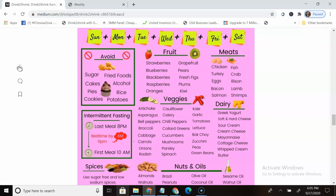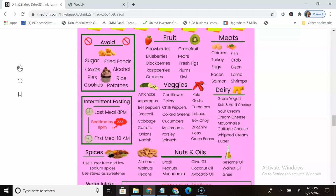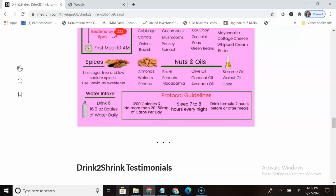I know you guys were wondering where the meat at, for all the meat lovers out there like myself. Chicken, turkey, eggs, bacon, salmon, fish, crab, bison, lamb, shrimps. Here's the dairy that you can have: Greek yogurt, soft and hard cheese, sour cream, cream cheese, mayonnaise, cottage cheese. So you get the picture there. That's our approved Drink2Shrink food list right there.